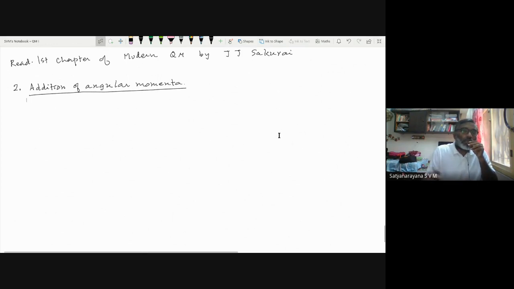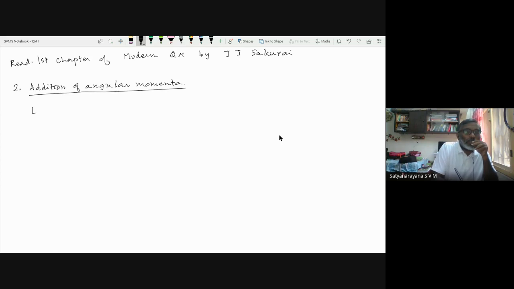Okay, so let's say that you have an electron. Electron has an orbital angular momentum. It has spin, and hence the total angular momentum should be orbital angular momentum plus spin. Or you have two spin particles. One has spin S1, the other has spin S2. Then you want to consider a composite system. Then the total spin will be S1 plus S2. So in general, we should have an understanding of how to deal with this when we try to add two angular momenta. Okay, so for that, let us try to develop a theory.